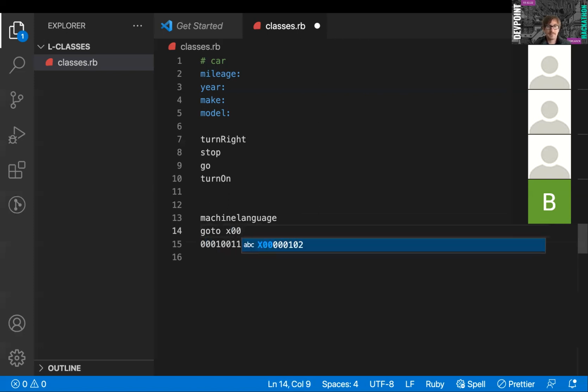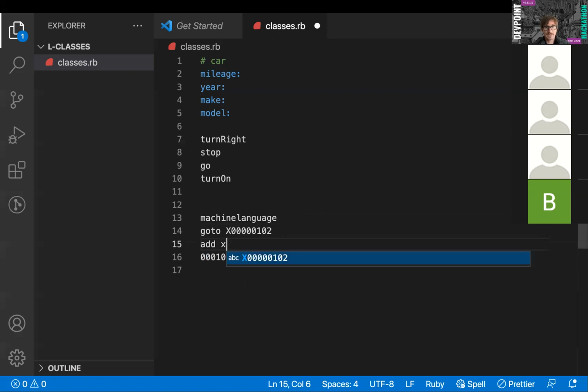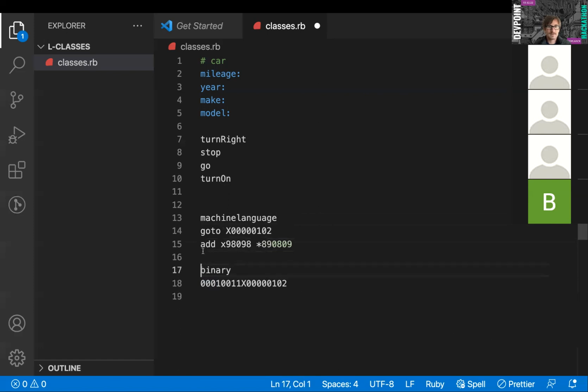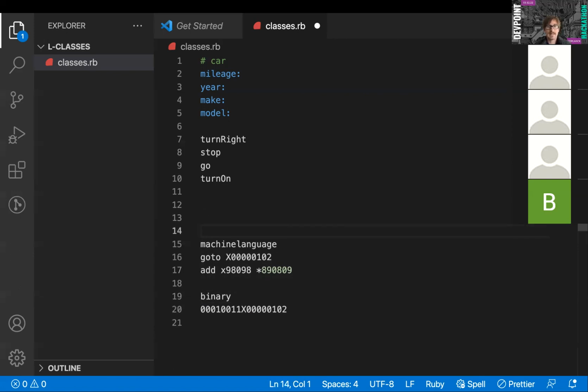You can tell it to go to places, or to add this memory location to this memory location. So that's machine language. This would be binary. It's easy to translate machine language to binary, and a little easier for humans to read and write, though it's not that easy.